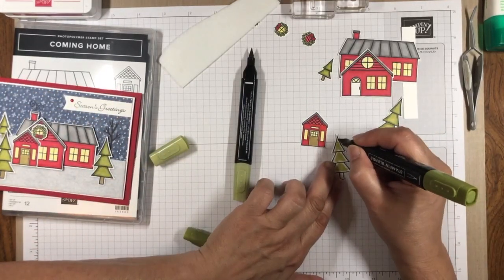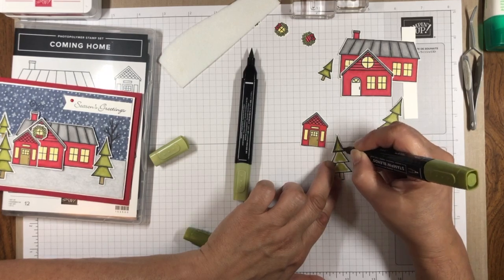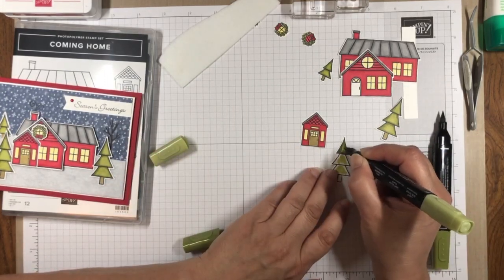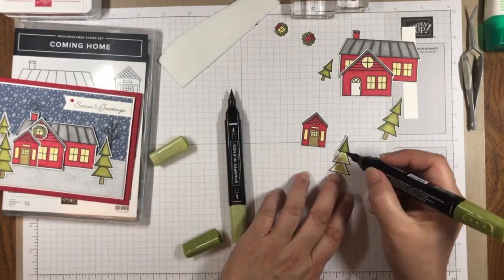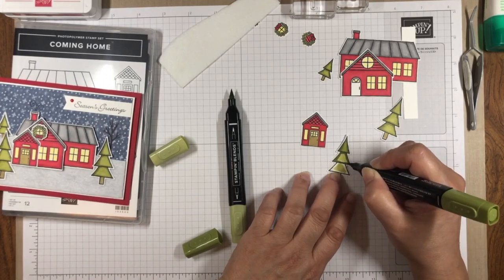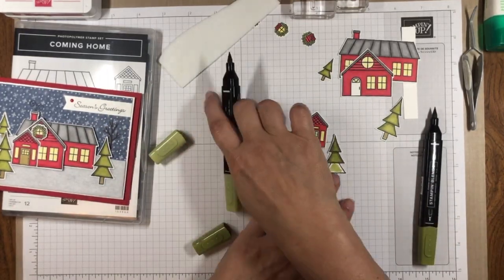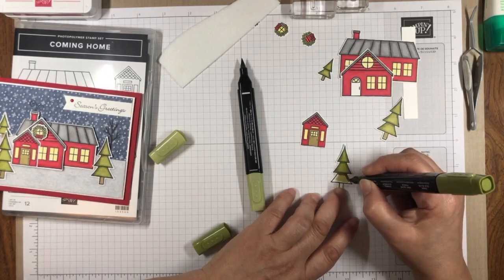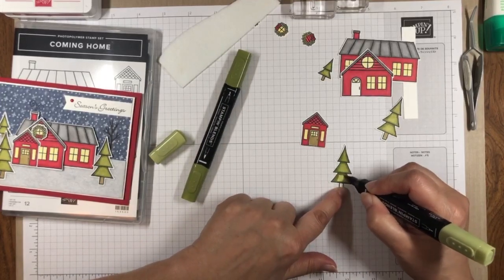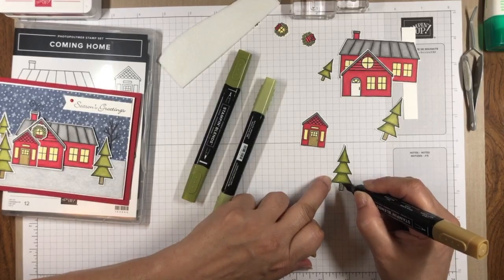I work one section at a time and I color it with the Old Olive Stampin' Blends. Hopefully I'll get some music in here soon so that it's not quite so dry. And we'll finish the trunk off with Light Soft Suede.